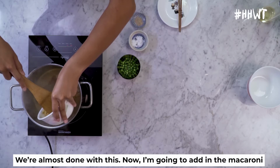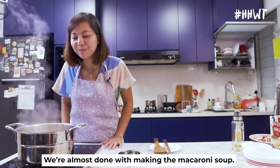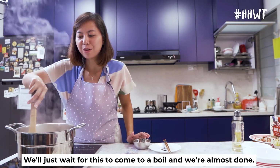We're almost done with this part. Now I'm going to add in the macaroni and cook it until it's al dente for about 5 minutes. So we're almost done with making the macaroni soup. Then I'm going to add in the frozen peas, and then we'll just wait for this to come to a boil and we're almost done.